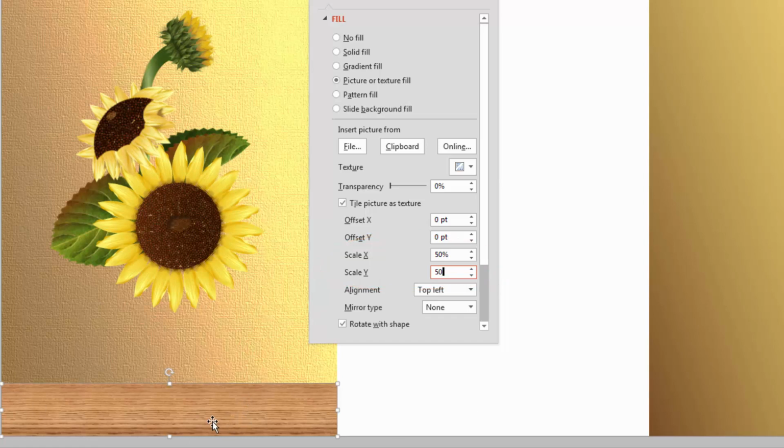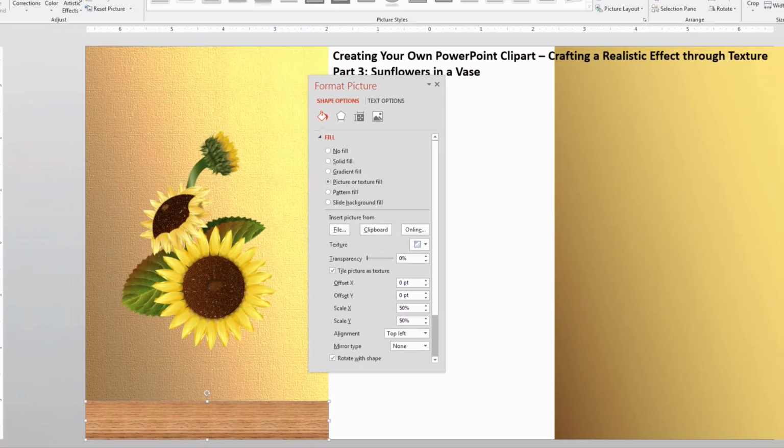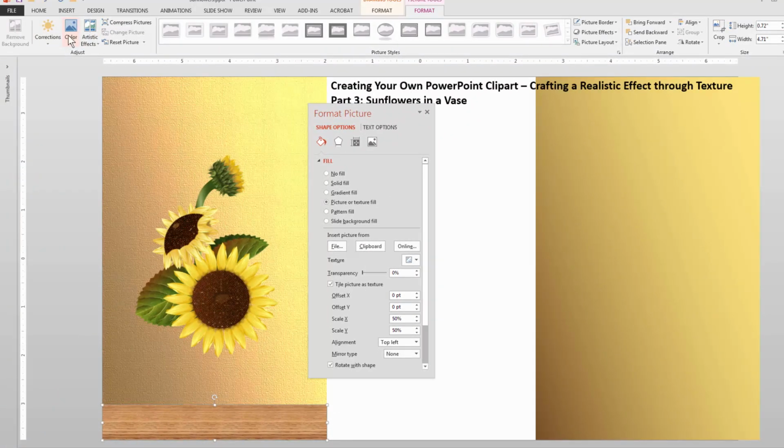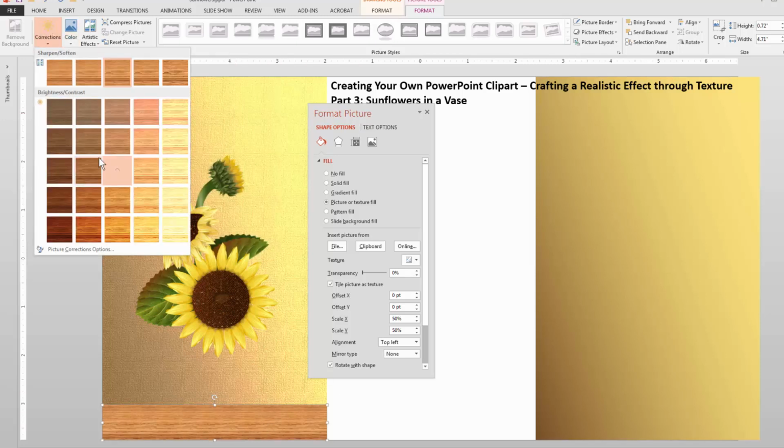And I think I'd like to brighten this up. So I'm going to go to my picture format. And remember, this is still a picture. Even though we got it this way, it's still a picture, so we can use the picture tools. So let's say color-wise, I might want to make it a little more red. That looks a little brighter. And let's go here and let's make this a little brighter.